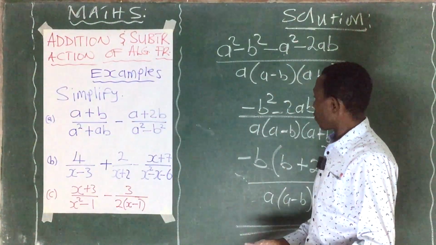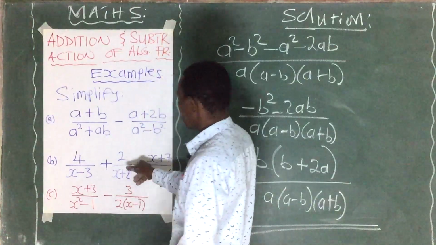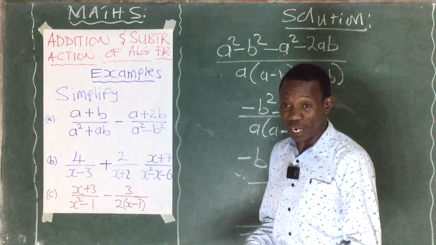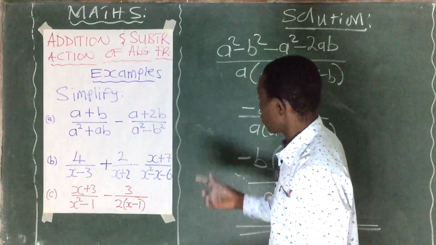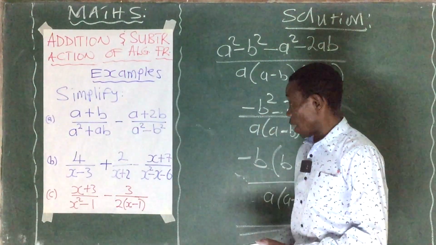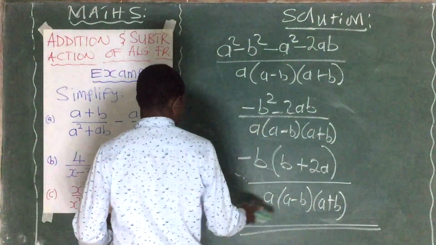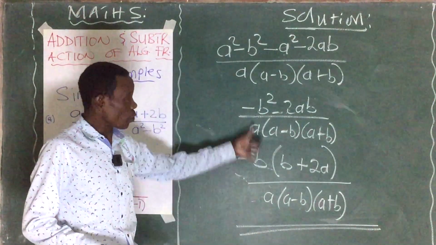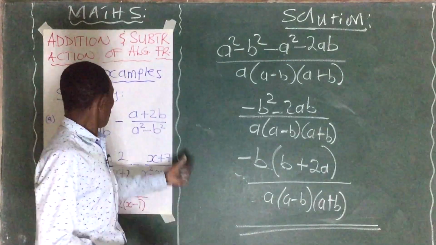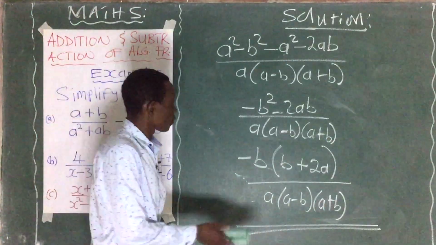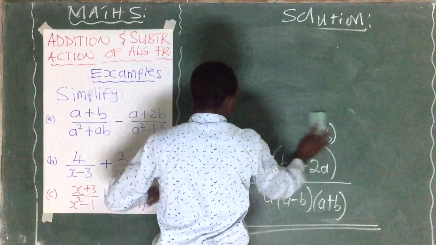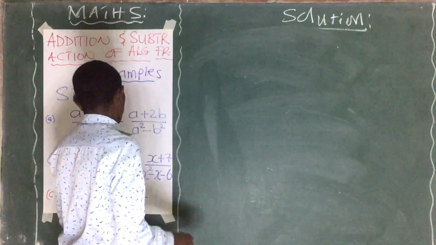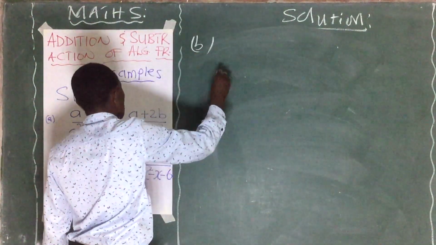Right, now let us go to question B as fast as we can, because now we know the procedure and the tactics on how we can deal with algebraic fractions. So you can play the video so that you can keep on following the procedures for question number A. Question B requires us also to simplify.